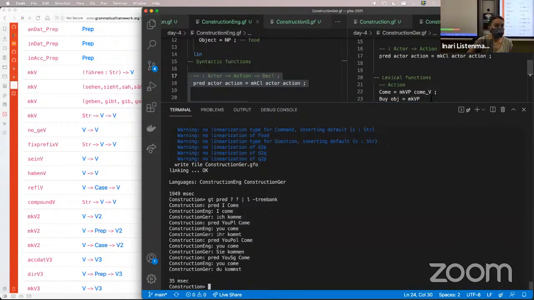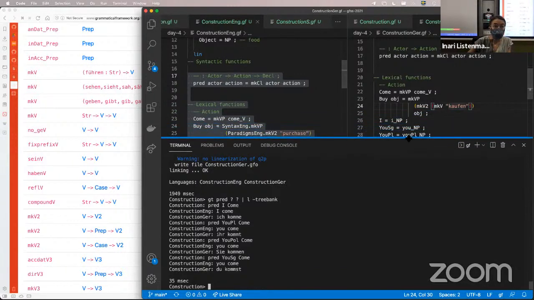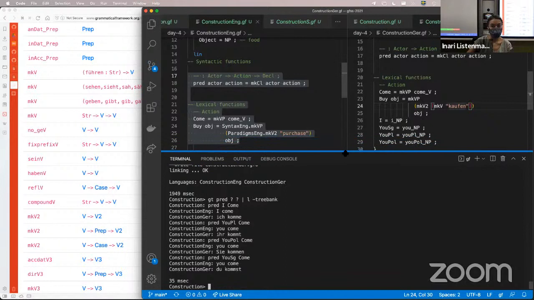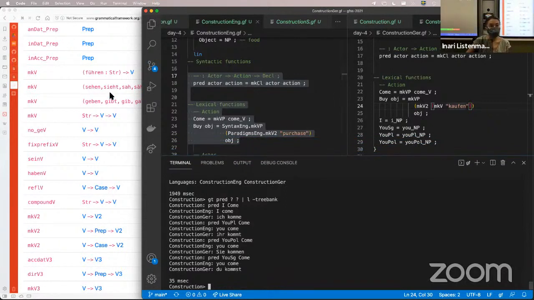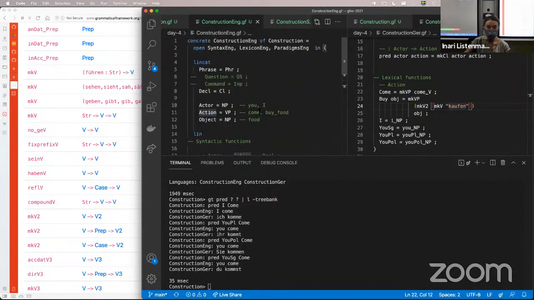Oh, question? Okay, so in RGL, you kind of have to make functions that follow that two format. Say you have an imperative statement that says come here. If you say come here you, that's no longer imperative, but you have to be high up in the hierarchy and then imperative plus pronoun or whatever. Yeah, exactly. That was a very good observation: if I wanted to make an imperative, the imperative doesn't have this subject.